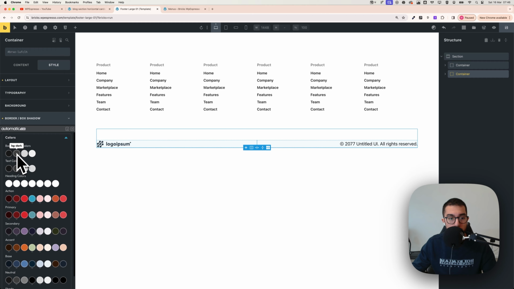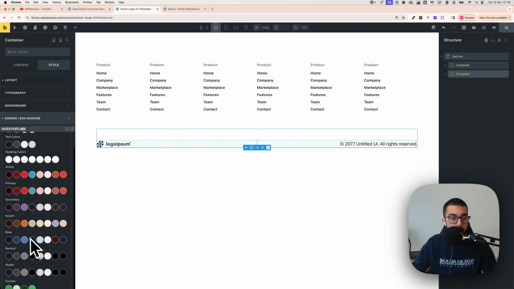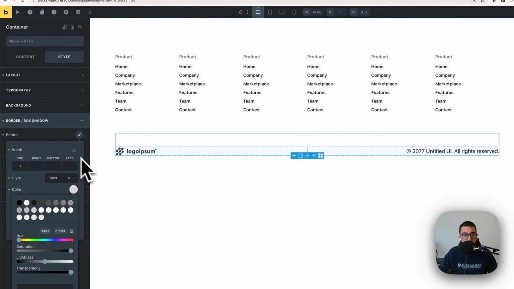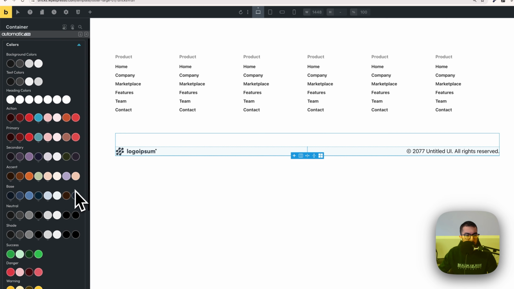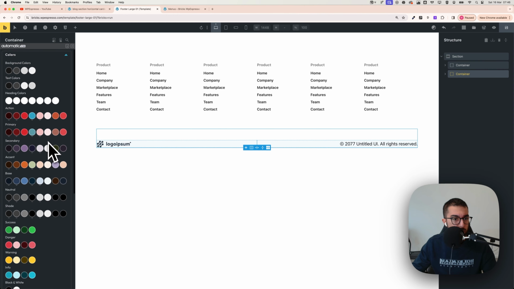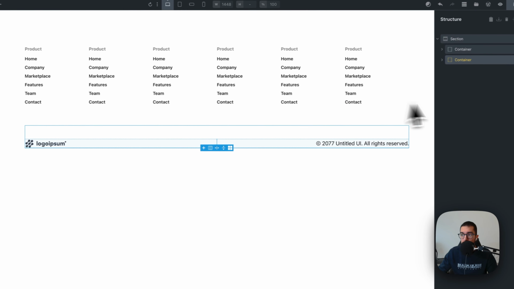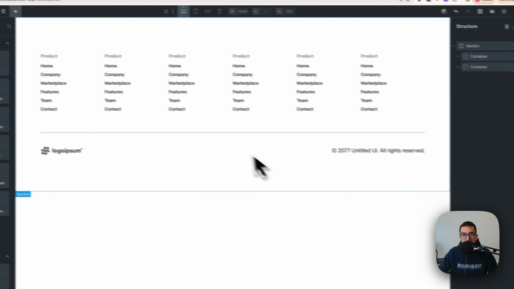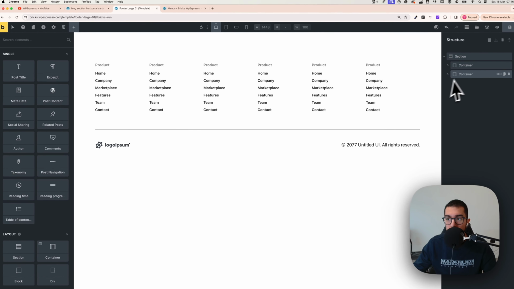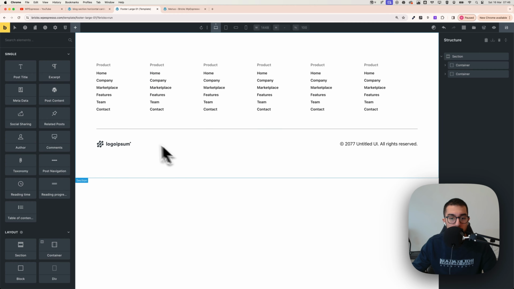Okay. And then you can add a color, right click and background or text color, whatever you want. Let's say I would go with gray, or you can go on neutral color. You can choose. Let me go on this one. I won't use the background because if you change the background, it changes also that border. So try to find like a gray color. We can say this one maybe. And as you can see, now we have the border, and yeah, it's very, very simple.